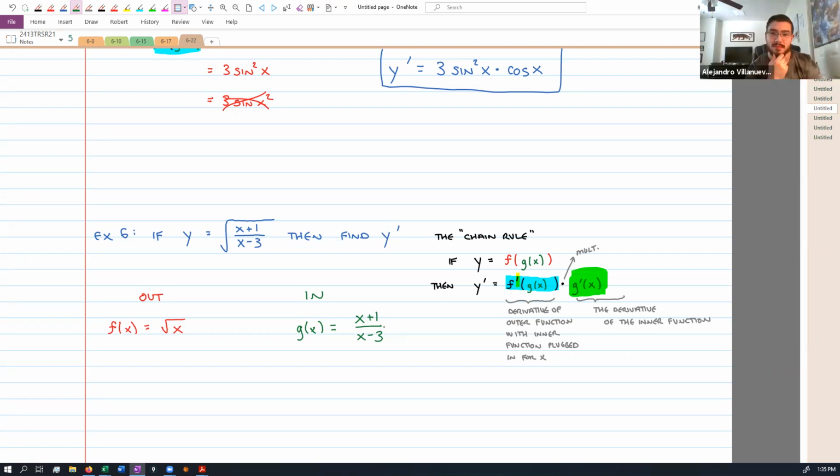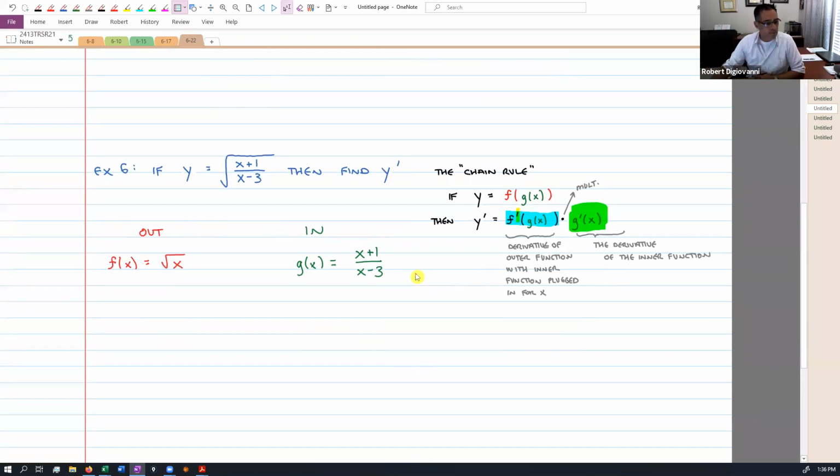Maybe a little intimidated. Okay, what do you see there? What does g look like to you? Think about last class. Like a quotient. So yes, we can take the derivative of g, but it's going to require the quotient rule to do it. Big deal. We know how to do quotient rule now, right? In this example, you can see for the first time how the chain rule starts to become a little complicated, because even though in the big picture you're doing chain rule, within that chain rule you might be doing other rules. But hey, let's just grind it out. Okay, you want to keep going?